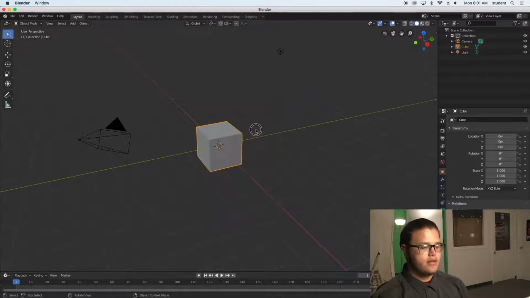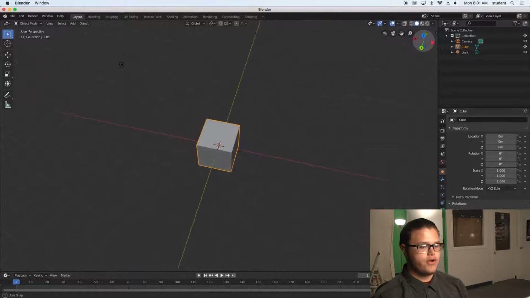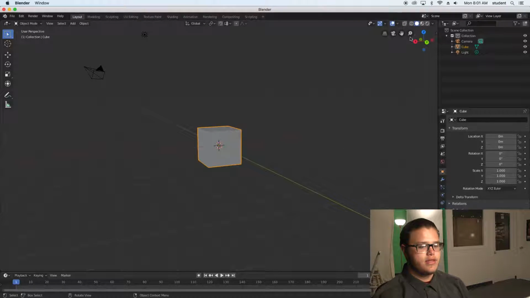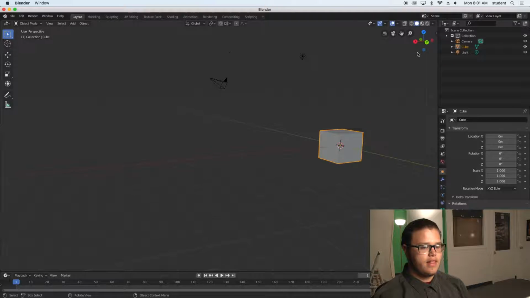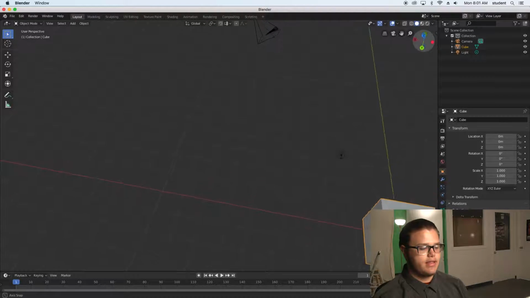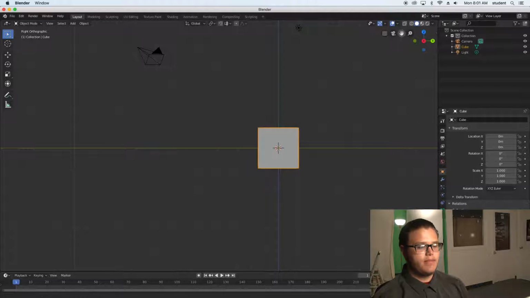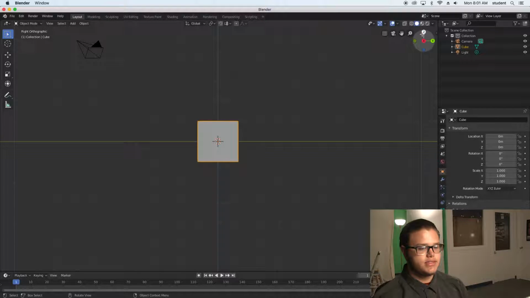When you get here, you're going to be greeted with this whole new interface, right? A few things we're going to go over: this moves your view of the object, or wherever your view is at. This zooms in and out, okay? Then this moves your view. So if you move it and then use this to rotate again, it'll rotate around that invisible dot. There's an invisible dot there. So just try your best to put it back like this.